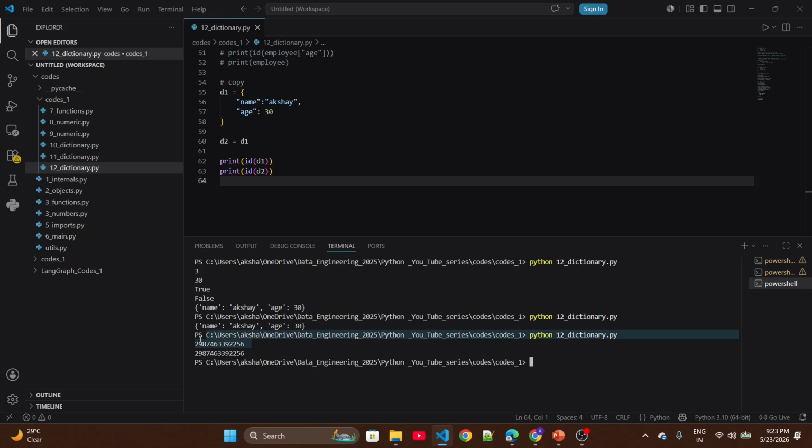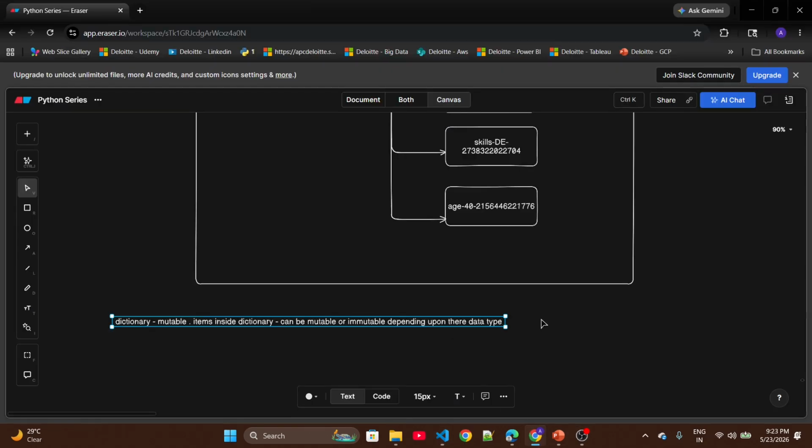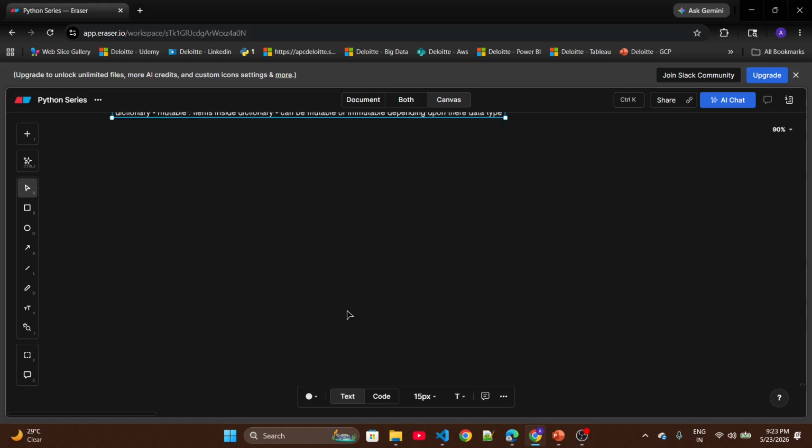See guys, both are pointing to the same memory location. Confused again? No need to be confused, we'll draw the memory diagram. So we have D2 equal to D1, this is our scenario.